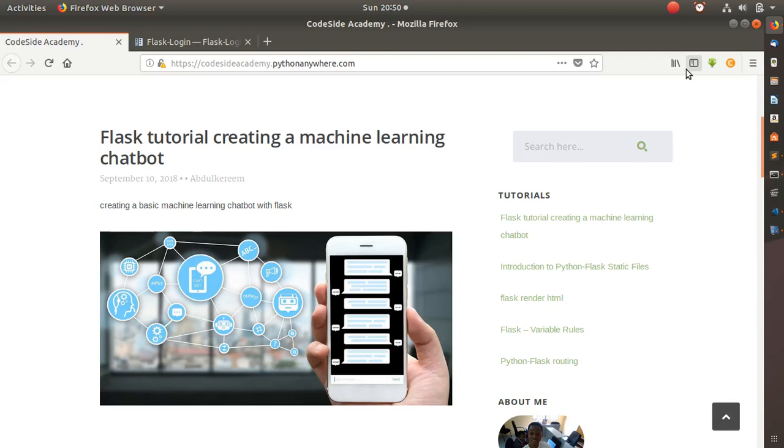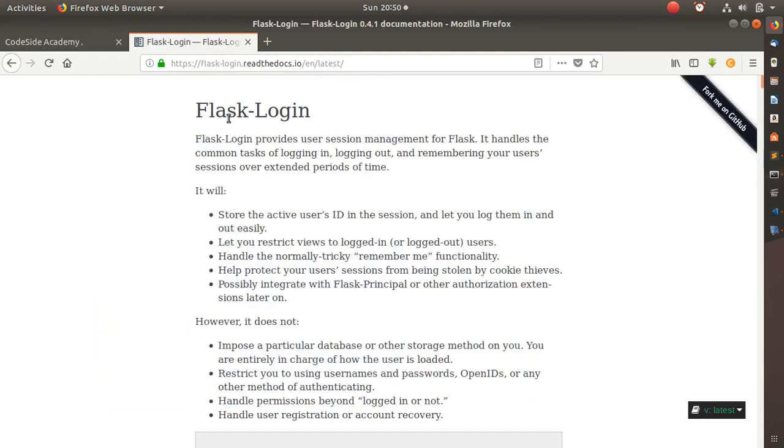Today we'll be talking about Flask login and creating a user login system. If you have watched my previous video tutorials, you'll see what I've explained and how we can sign up users. Now, after signing up, users have to sign in, then we need to save their session. To do this, we'll make use of a Flask extension called Flask login. Flask login provides a user management system for your Flask project or any Flask app you're working on, if it requires login management.